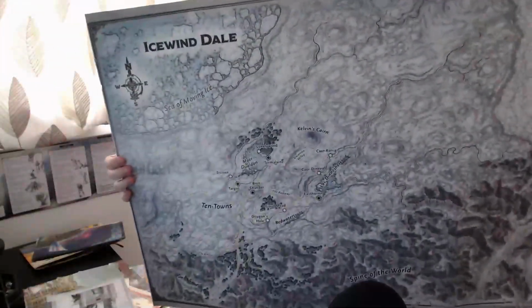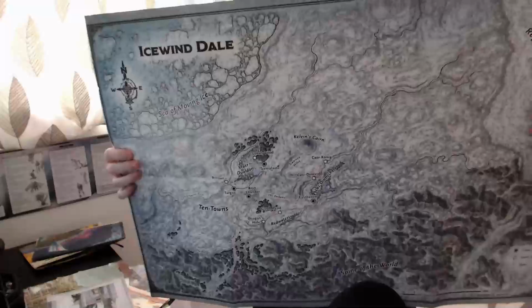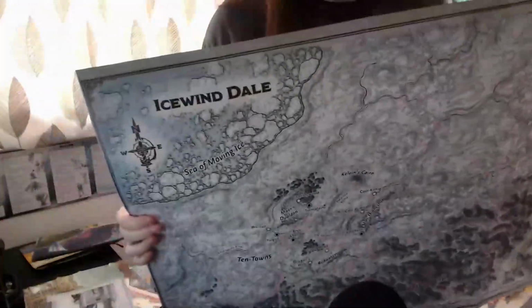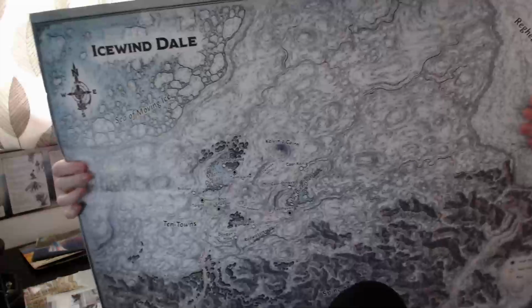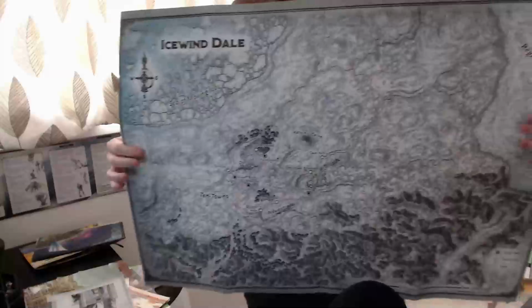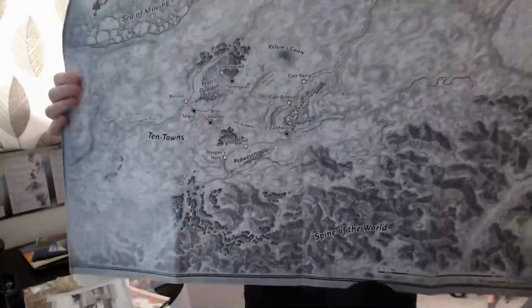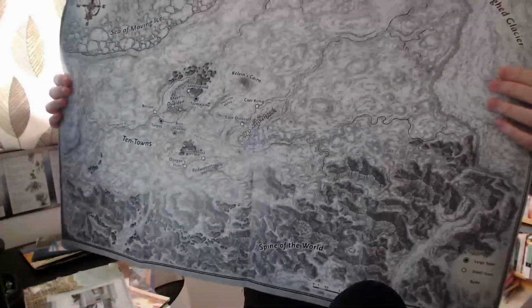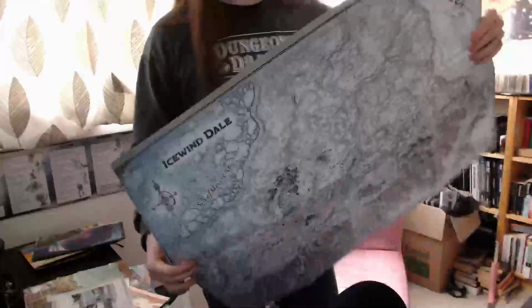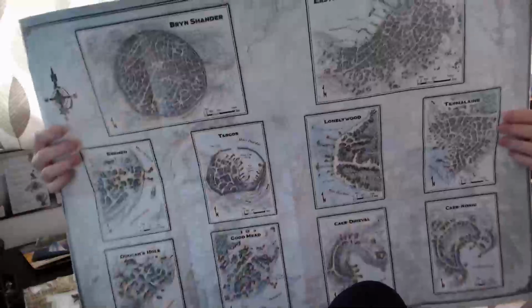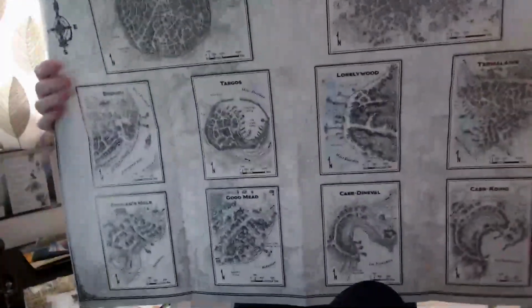This is the Icewind Dale map, which shows a very specific small region at the north of the Sword Coast. And as you can see, most of it is empty because it is a wasteland. Now, in the adventure, there are lots of little places in and around the wastes that players can go and investigate because it's kind of sandboxy. But most of the adventure takes place, I would say, very much the early adventure, around these 10 towns, where you can see all the markers. And on the back of the book, we have maps of each of the 10 towns, which is pretty cool.